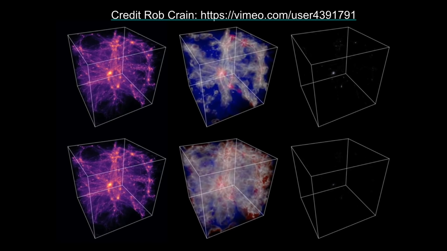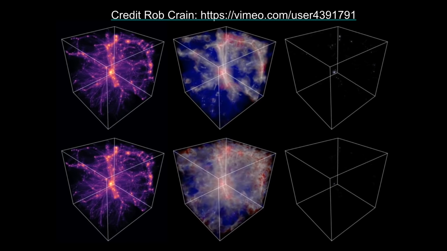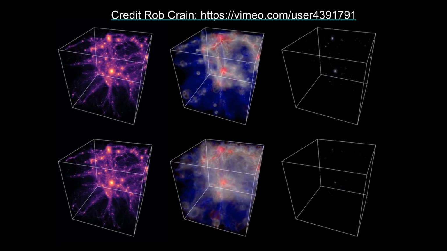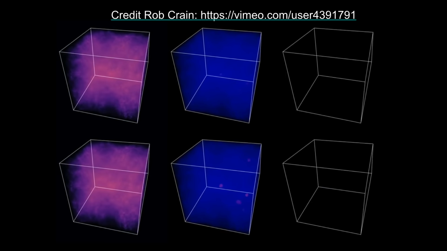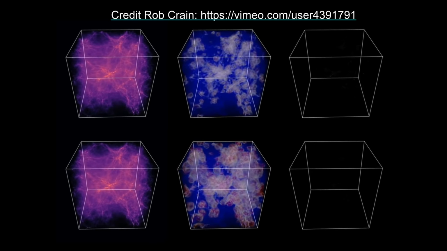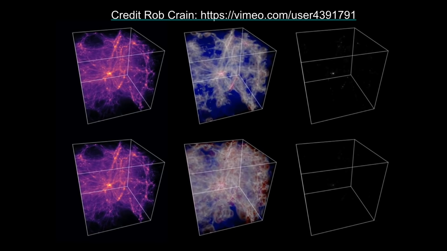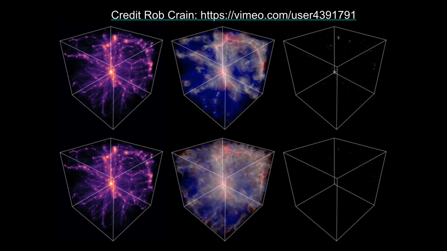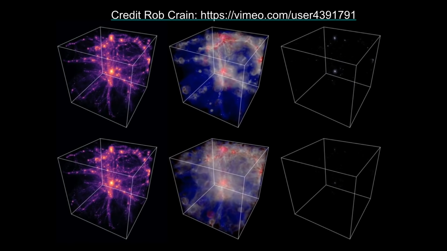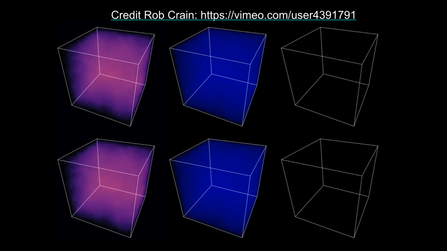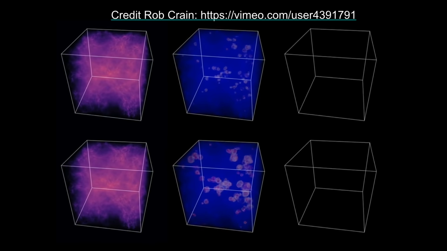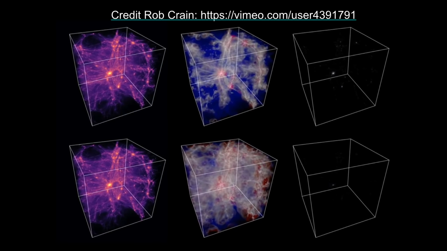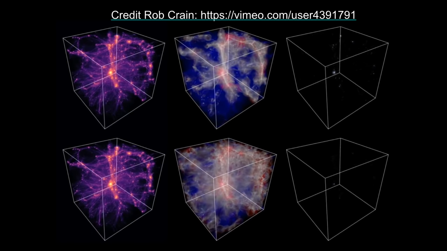The left-hand 2 images on top and bottom show the dark matter distribution. The top row shows that if the stars that explode as supernovae don't interact and don't push as much gas out into the cosmos, then the gas can stay put and form galaxies. The bottom row shows that the supernovae that occur in these early galaxies have a big effect, and the gas gets spread out really massively very quickly.